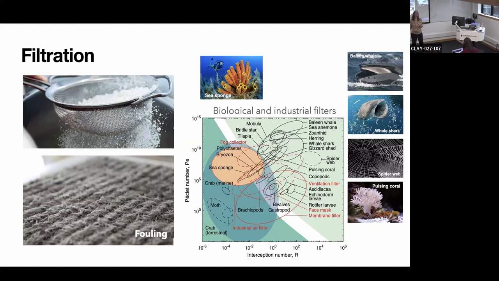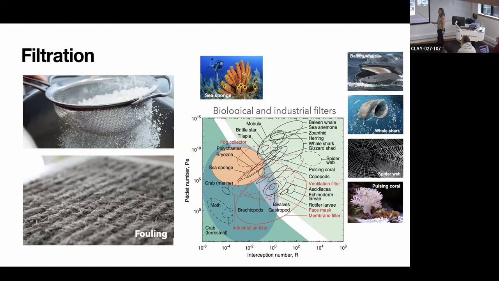Do biological systems have fouling? Yes. So biological systems have fouling, and they have different mechanisms for cleaning it off. But mostly, biological systems also tend to have little arms, and so they tend to just do this to clean their filters. There are other mechanisms as well, but that's pretty common. Thank you. Please do ask questions as we go.